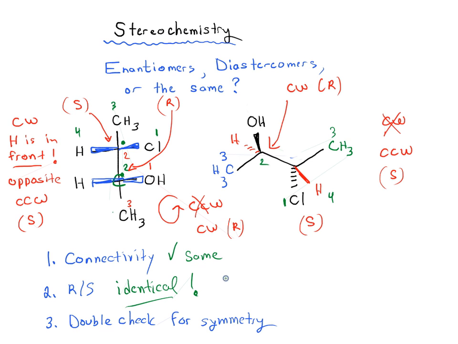The R/S assignments are identical for both molecules, so these are completely superimposable — they are the same molecule. Two molecules that are superimposable in chemistry are the same molecule. The useful thing about this method is you don't have to convert the Fisher projection into a line-wedge diagram and rotate it to check superimposability. You just check connectivity first, then look at each stereocenter's R/S designation. The relationship between the stereocenters — whether they're R or S — tells you if they're enantiomers, diastereomers, or the same. Here we didn't need to check for symmetry since there's no chance of a meso compound.